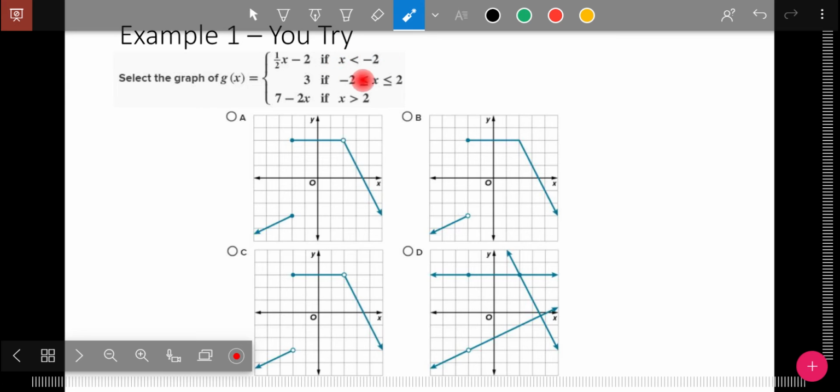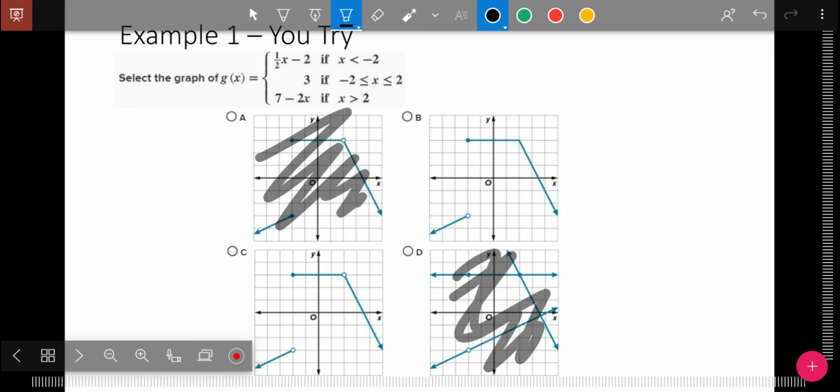Now it says x is less than -2. So I go back to -2, down, and it should be an open circle. And that's not, so I know right now it can't be A. Back 2, down, open circle, yes. Back 2, down, open circle, yes. But it's less than, so it should only be from the open circle left. This part is the part where I should erase. And so I know it can't be D.